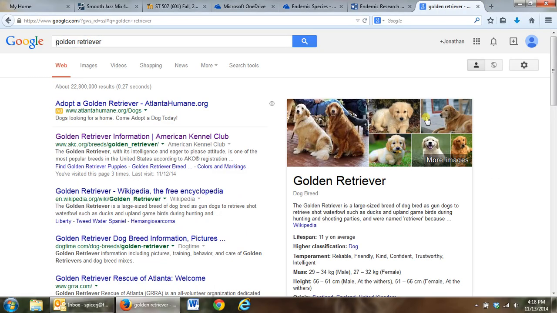You found out in doing other preliminary research that a golden retriever is one type of endemic species. And you get a bunch of hits here. Well, Wikipedia, as I said in the instruction sheets, is not valid. It's good to start, but you cannot use it to cite anything. AKC, that's the American Kennel Club, is an official organization. They're very credible. So we're going to see what information we can get about golden retrievers on here.